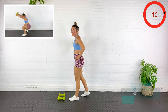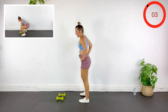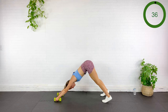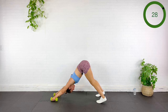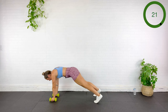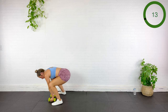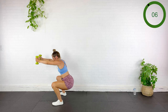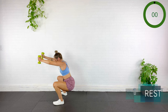Downward dog, front raise — there's a burpee in there somewhere. Here we go — down, stretch, back up, lift. If you need to do this without dumbbells, go for it. You are just about halfway — enjoy the stretch, enjoy the challenge. A little bit of everything today. I am sweating more than I thought I would. Rest.